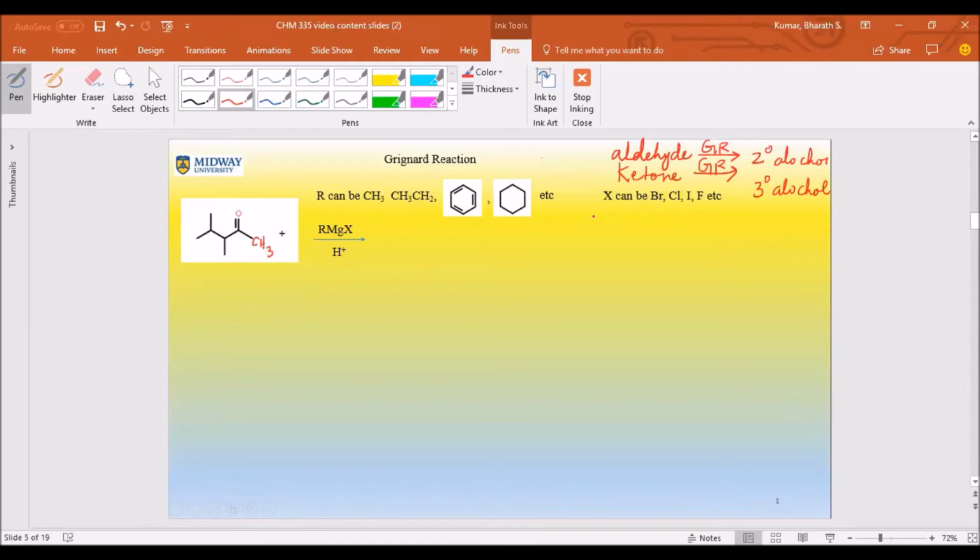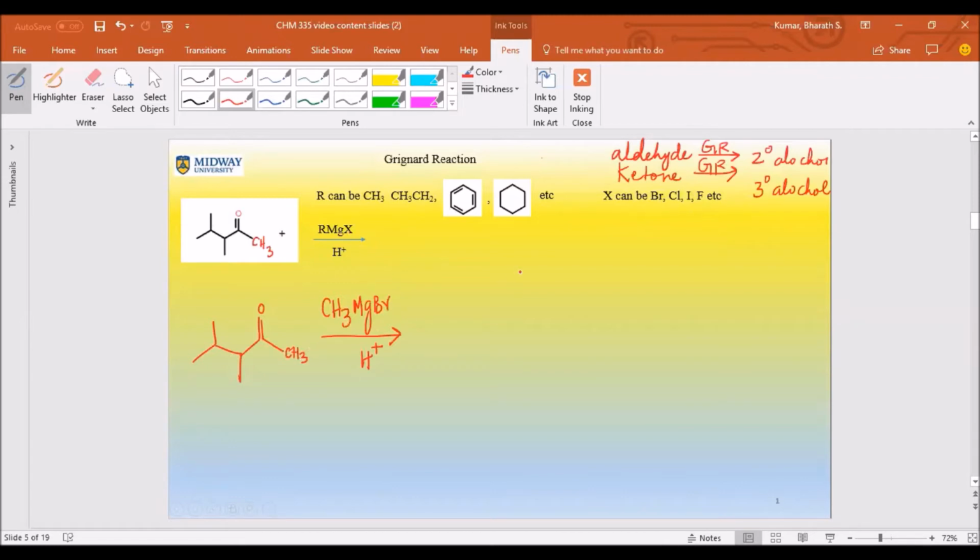X can be Cl, Br, I, F, etc. For this example, let's assume the RMgX is CH3MgBr. This is what I give you, and I give you H plus, plus the same reactant. Again, I don't need to re-emphasize every time that this is a CH3.